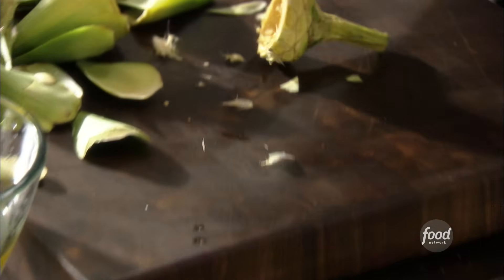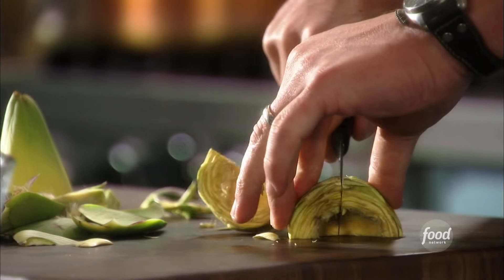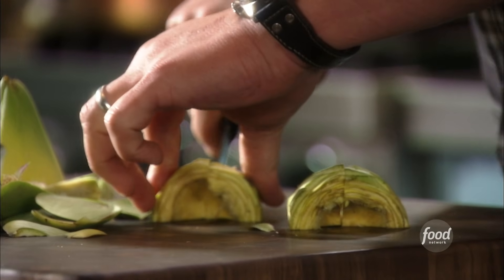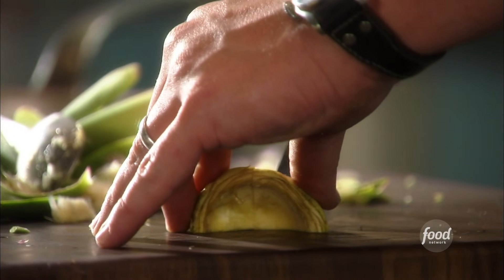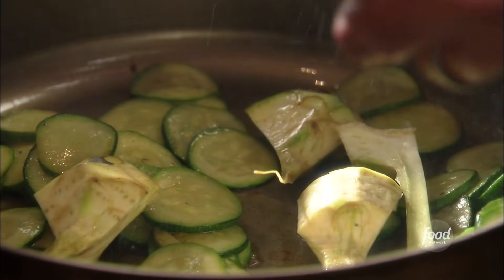We got this — we're gonna cut it in fourths. We have two artichokes, so we're gonna have eight pieces. It's just a nice little bite. We're gonna clean them up just like this and drop them into our lemon water so they stay nice and bright. I've got one done; I'm gonna bang out the other, and then we're gonna sauté them with that olive oil and fresh zucchini.